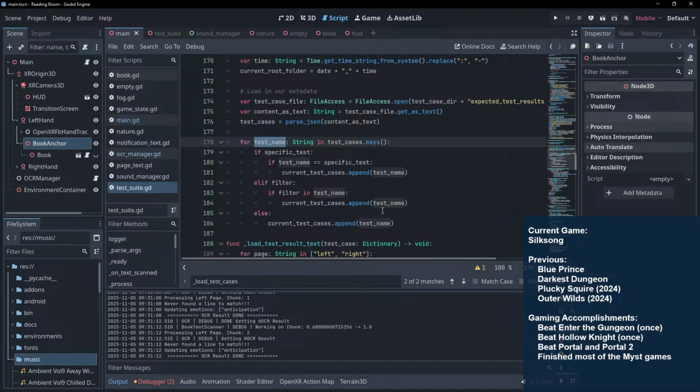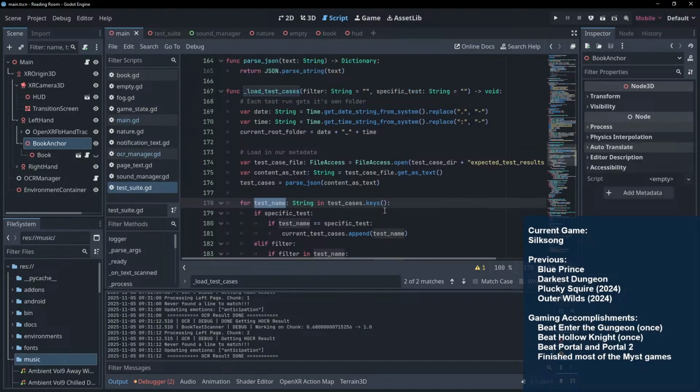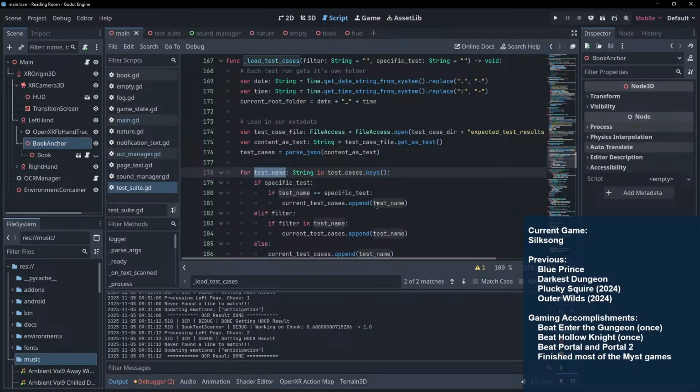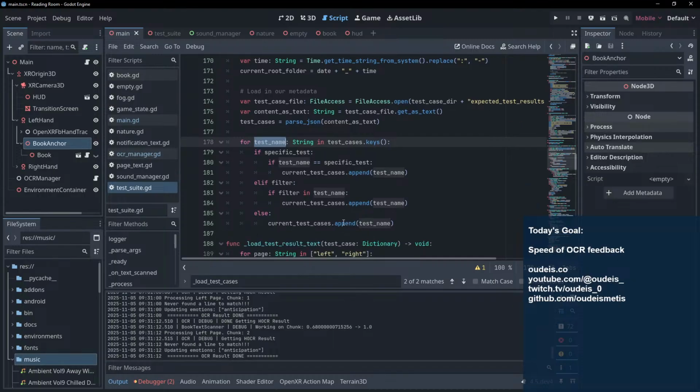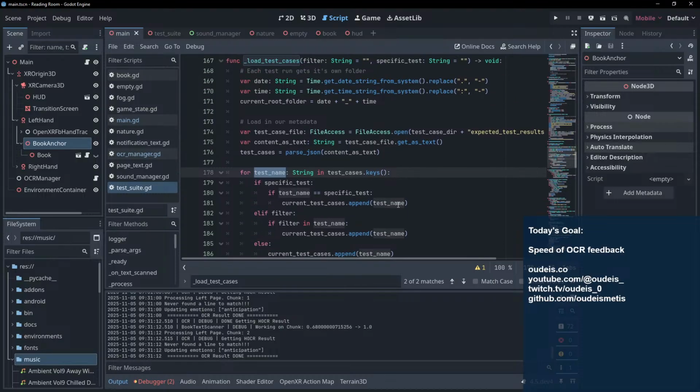Let's see here. Specific test. Okay, so if it's a specific test, fine, we run it. That's true. But that's just the name.